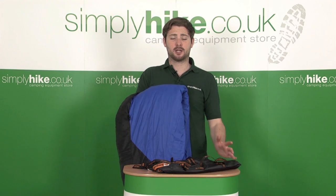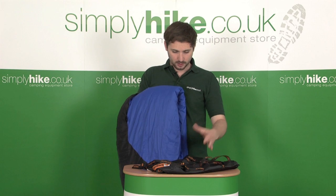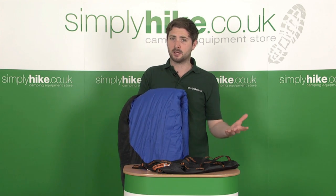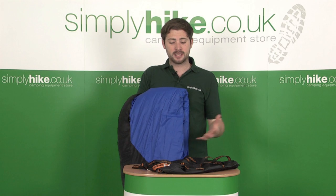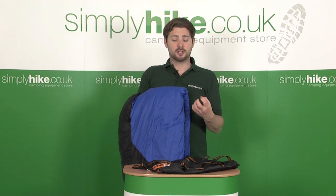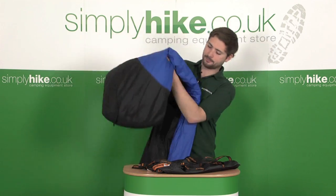Another handy little tip when it comes to all the Snugpaks, they do come provided with their own little stuff bag. Great thing about this, it's nice and easy to stuff it into the bag, makes it a lot easier to carry around, obviously if you're backpacking, camping or wherever you're going. Also protects the fibres in the bag as well. It's a lot easier to stuff it into the bag rather than having to fold or roll it in. Protects the fibres inside, don't want to crush them, and it's a lot easier to do. So let's go ahead and show you how to do it.